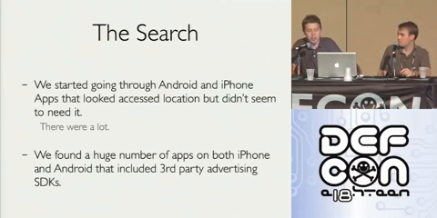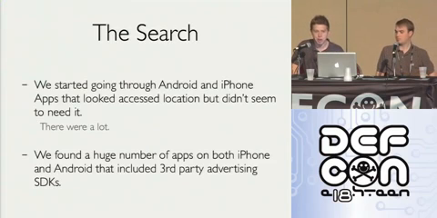So we went through a search. We started looking through Android and iPhone apps that access the location, similar to how we did before. And we went through a whole bunch of apps, and nearly every single one that we encountered that didn't seem to have a legitimate use for location, but actually accessed your location, had a third-party advertising SDK in it. And this was really interesting.